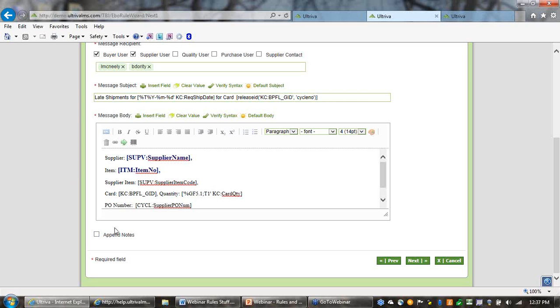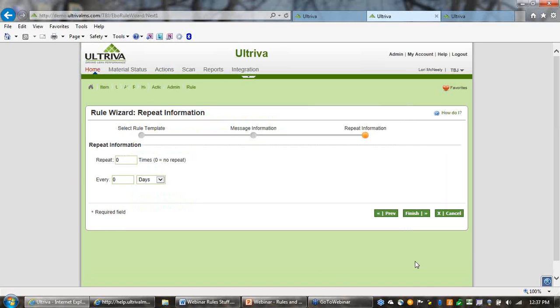And the append notes, since this is for a late shipment, the supplier is never going to be adding notes, because this is one of those for when something does not happen. And so we don't need to worry about check marking that. And I will go ahead and click the next button.